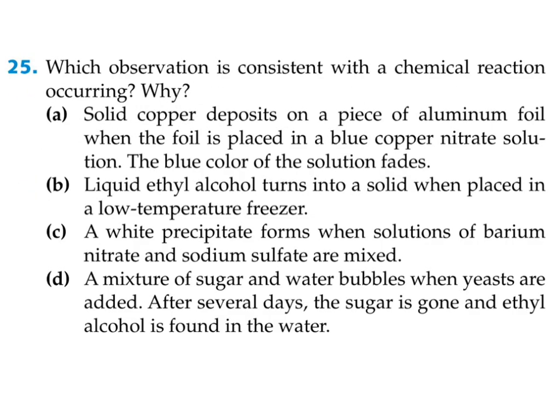For 25, it looks like this. Which observation is consistent with a chemical reaction having occurred? Again, this is very similar to what you guys did clear back in Unit 1. For number 1, it says copper deposits on a piece of aluminum foil when the foil is placed in a blue copper nitrate solution. The blue color of the solution fades.